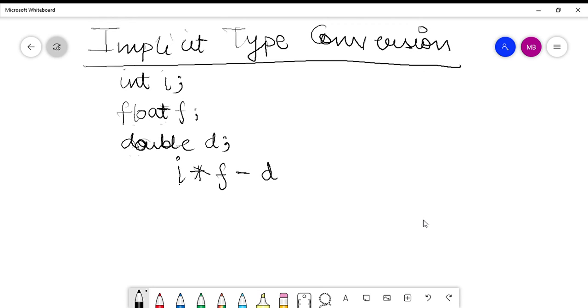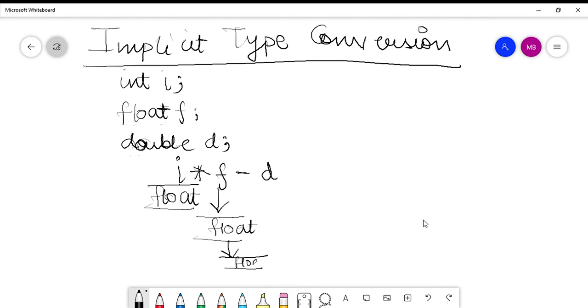So i here is integer, and by default it is converted into float by the C compiler. Now f is already float and i is implicitly converted into float, so two floating data types would be multiplied. The result of the multiplication of two floating point values would be a float.